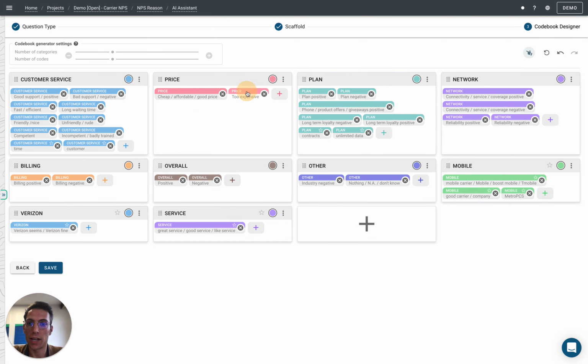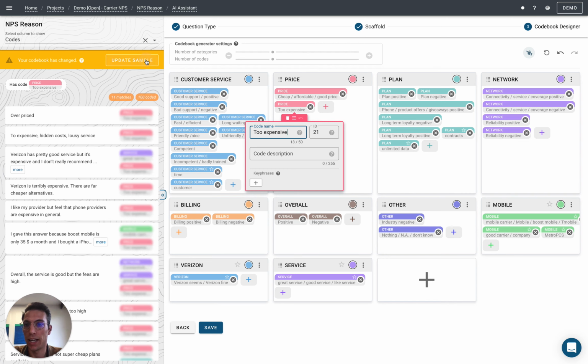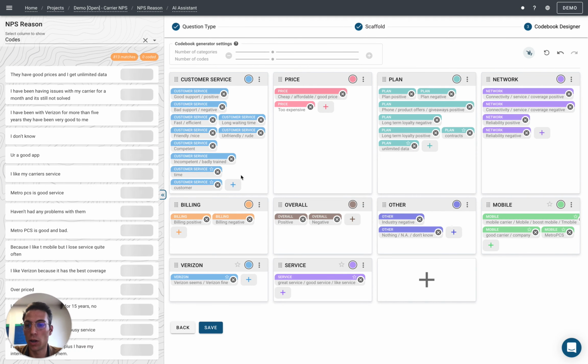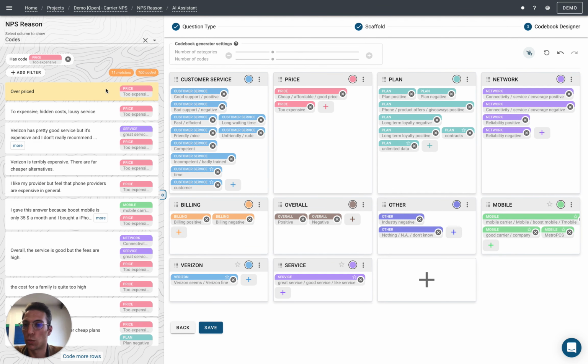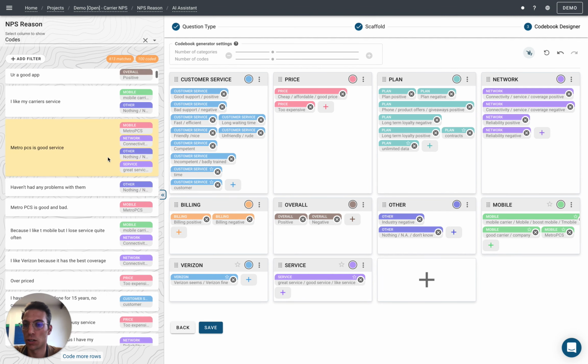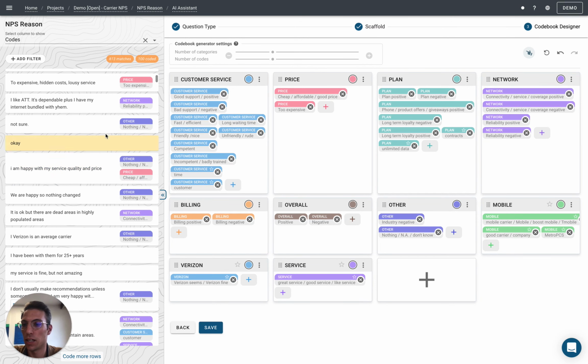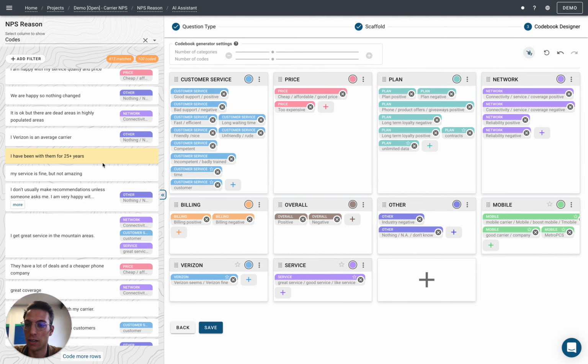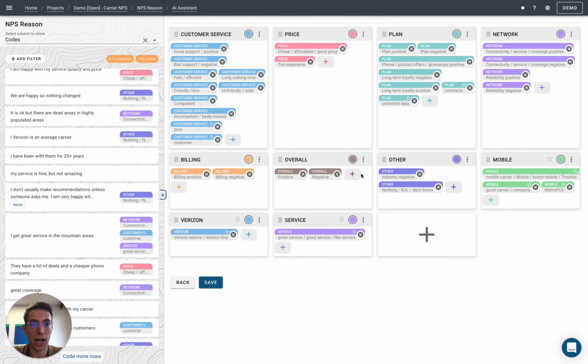To check out how a code has been applied to your data, you can always double-click a code or expand the verbatim browser through this button here, and then update the sample to see which responses or which texts will be tagged with this specific code. You can also remove the filter and just scroll through the verbatims to see which ones don't have any code yet and see if you might need to add any further codes. Once you're happy with the result, click Save and the coding will be applied to your entire dataset.